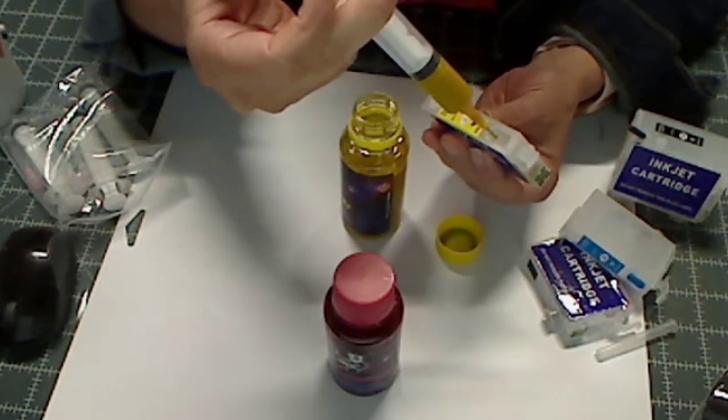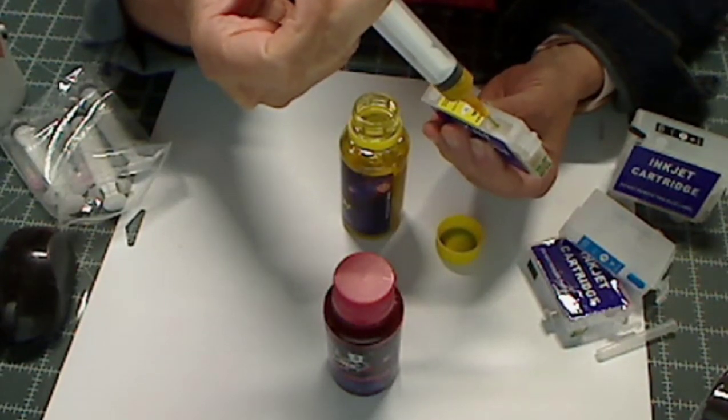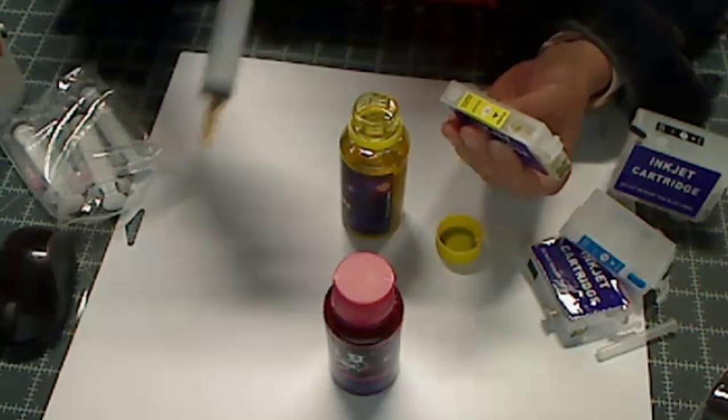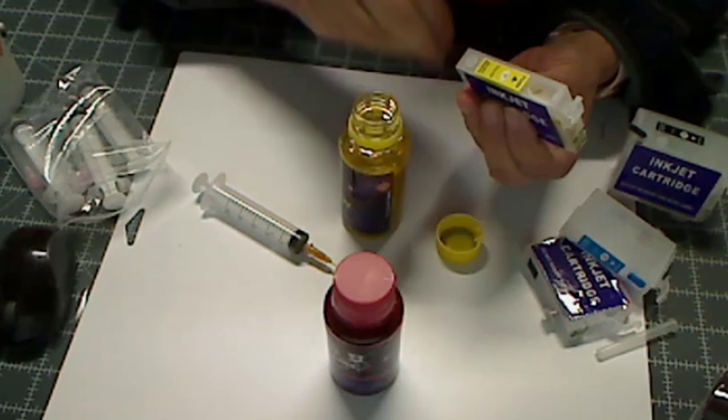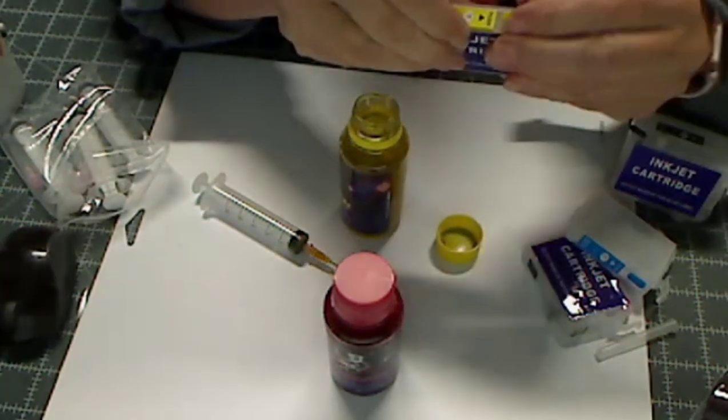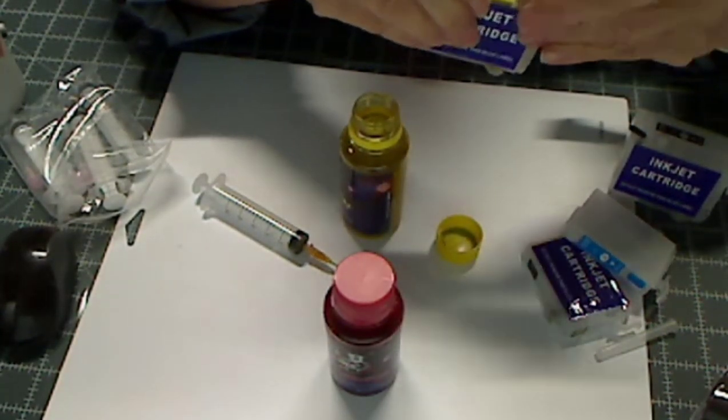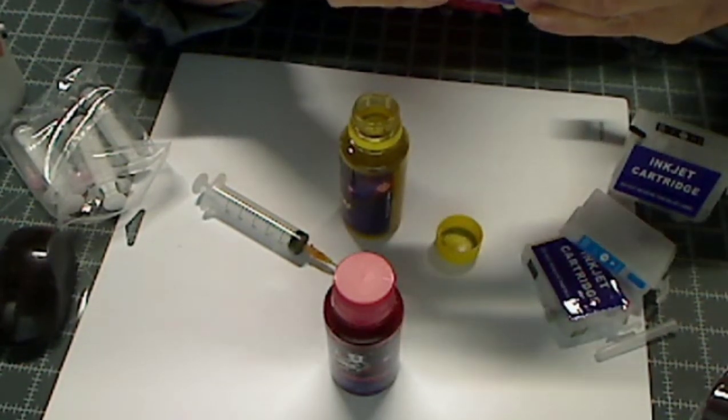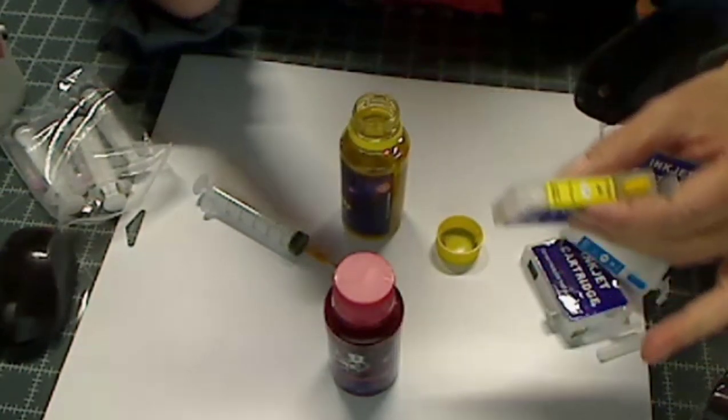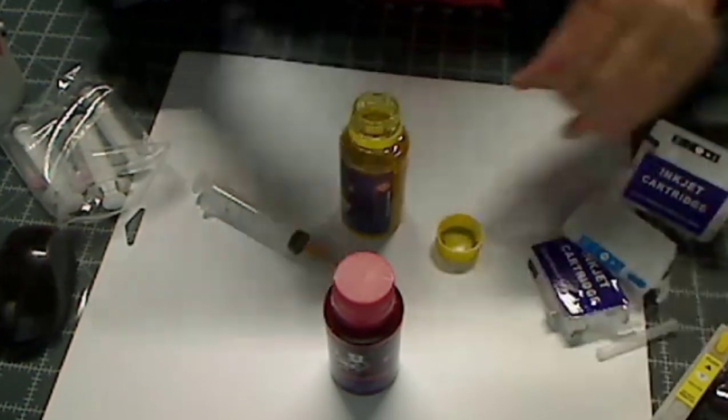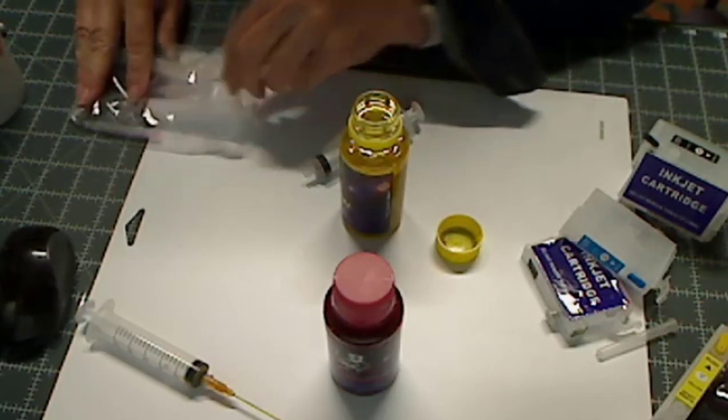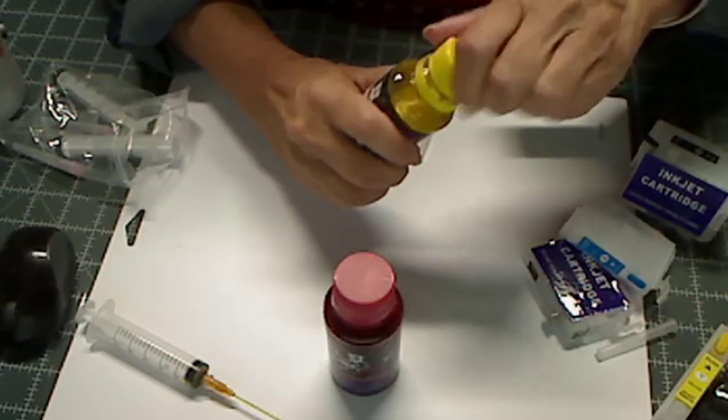When you put this in the cartridge, you should aim it at an angle down toward the side and just slowly press this in. This part's the easy part. The next part takes some time because you have to keep running your old ink out of your printer so that this ink will then be in. Now I have to replace this little plug here and that one is done. Other than when I go to my printer, I'm going to take this out when I have it installed.